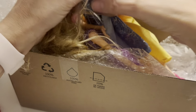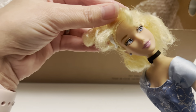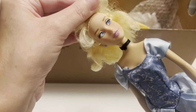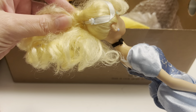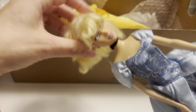And then I have got Cinderella. They've tied her into the box. Strange. She's got lovely side glancing eyes, but oh, they don't look too bad. That's unusual. Got her shoes as well. She's got her lovely dress and her choker, so they're all really intact, which I thought was a surprise because the hair is really, really scruffy.